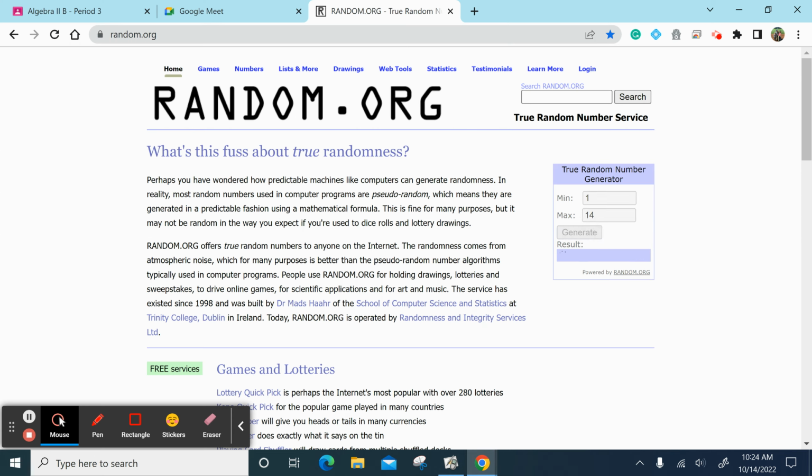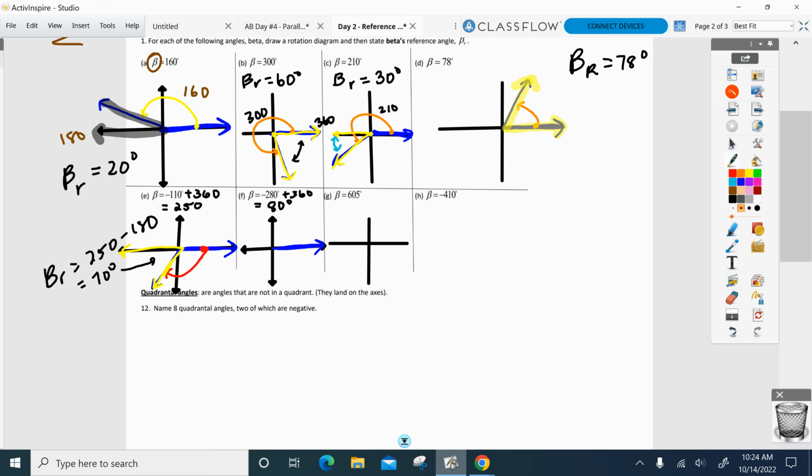Where's 80? What quadrant? 1. Closer to 90 or 0? 90. And what did we already say? Where do I draw my arrow? Yes, because remember, you were originally asked to do negative 280, so make sure it goes there. And then the reference angle should be easy. What did we already figure out before? If it's in the first quadrant, it's its own reference angle. So the reference angle is 80 degrees, not negative 280. We know it can't be negative.